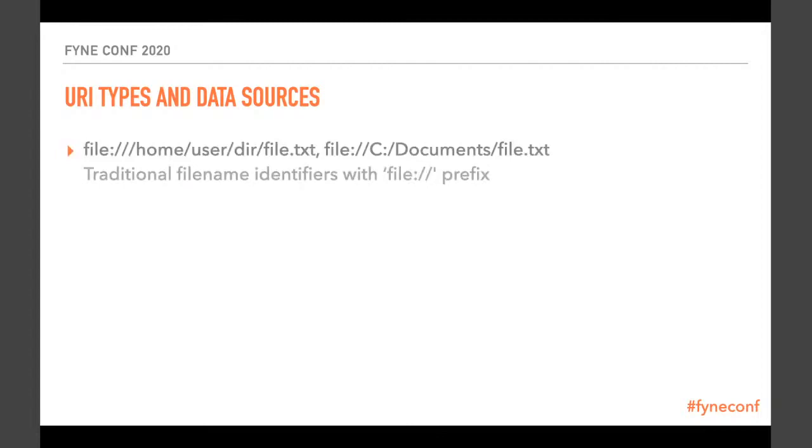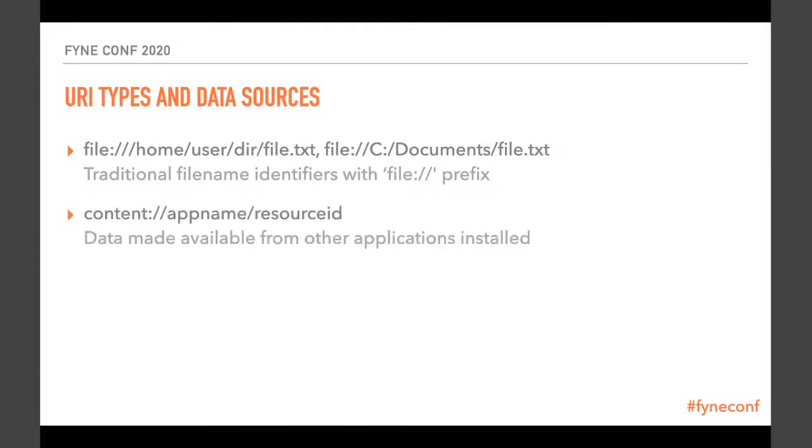We can see on the left there, we have a traditional Unix or Linux file descriptor. It's prefixed with file:// and then you have / for the root, a home directory for the user, a directory within that, and a file name. And that might be familiar to a lot of developers who prefer the Linux system or macOS. But if you're on Windows, you're going to have something that looks a little bit different. It's going to have a drive letter squashed in there as well. So we need to be aware not to take too many things for granted when we're handling URIs. The file path that you see embedded in some of them might not be exactly what you're expecting.